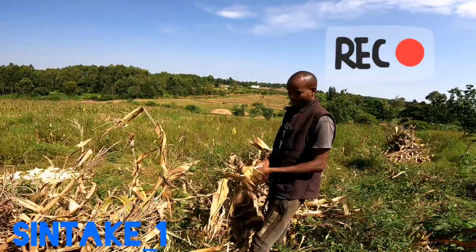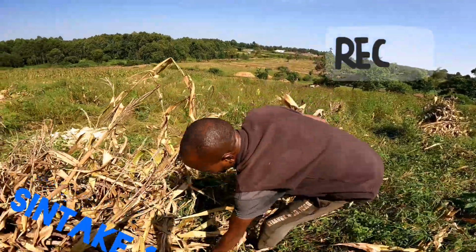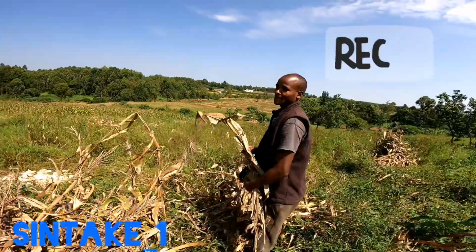Harvesting. How much is a kilo of maize right now? Have you harvested your maize? Almost, but yeah. I know a kilo costs 33 shillings here. Yeah, 33 Kenya shillings.